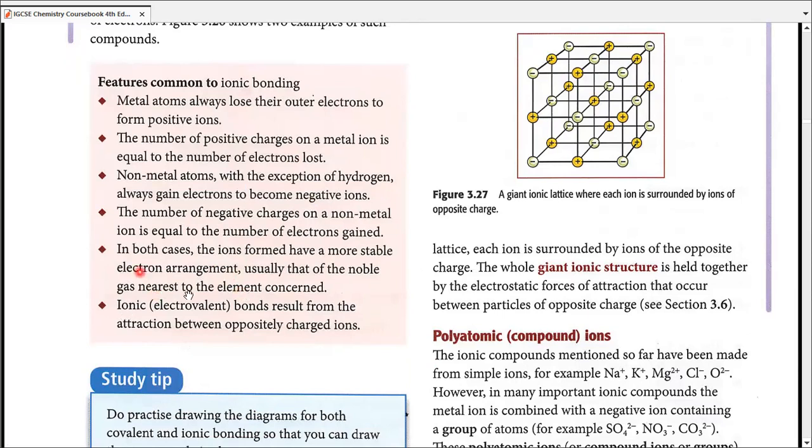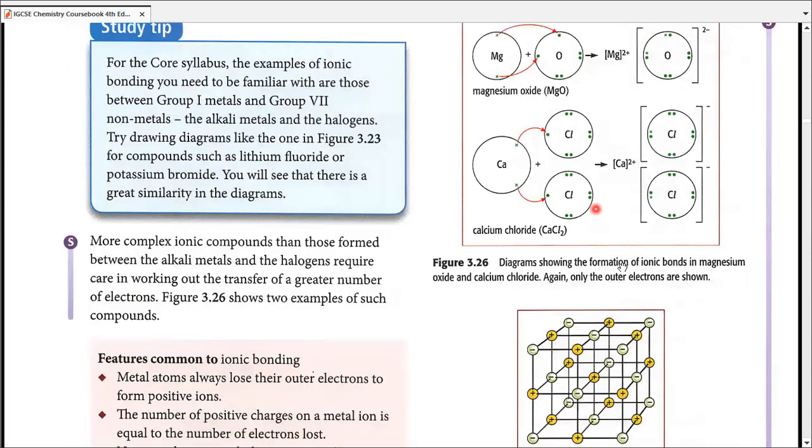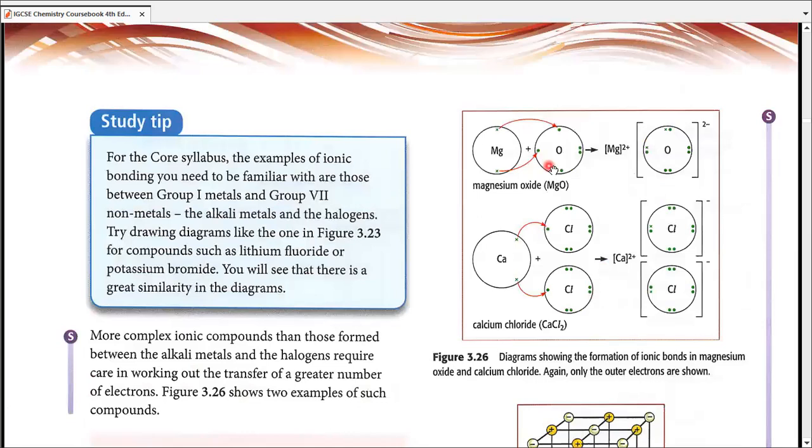An ionic bond, which is also known as an electrovalent bond, results from the attraction between oppositely charged ions, which we call the electrostatic force of attraction. Since ionic compounds are usually considered through examples, here is another example. Magnesium oxide is an example of magnesium losing two electrons to oxygen. Both gain the nearest noble gas configuration. You can write the positive ion simply, and you can write the negative ion in a proper circle.